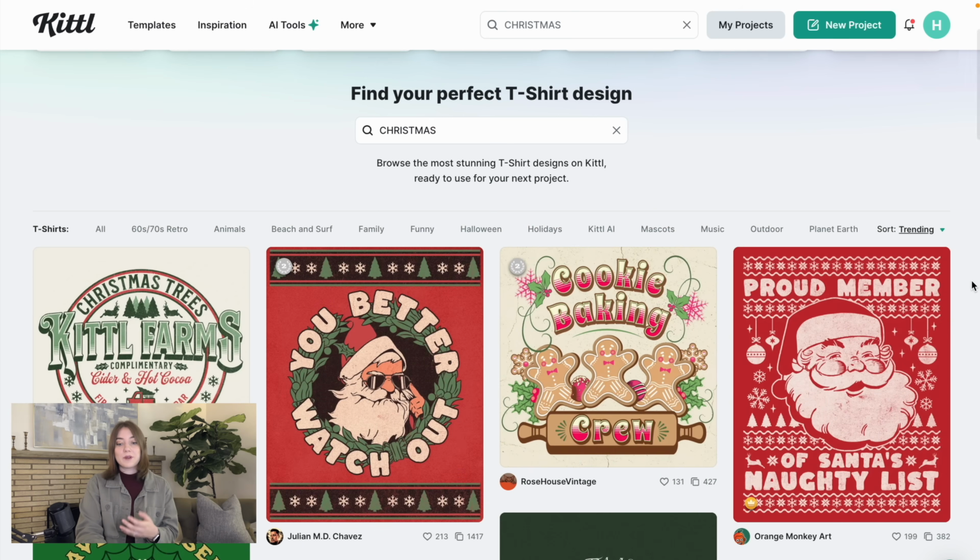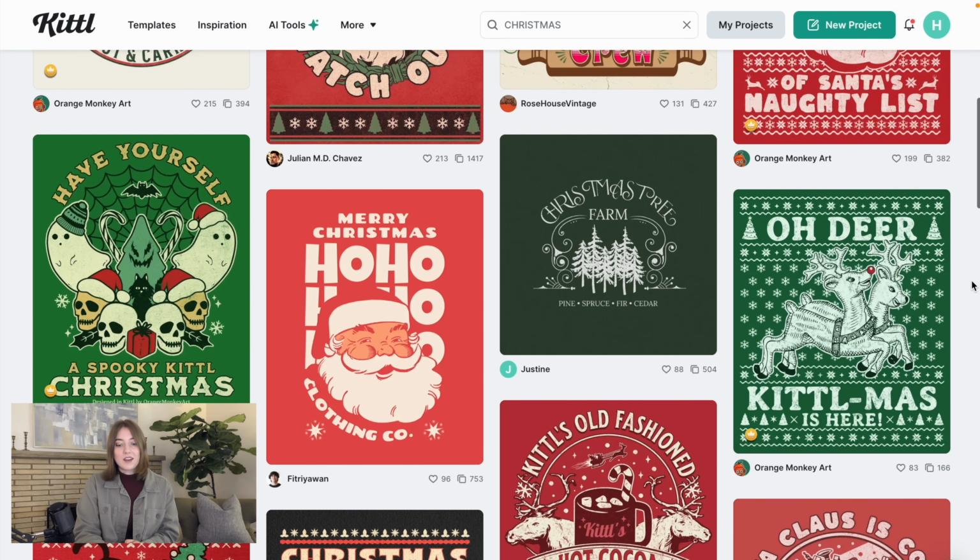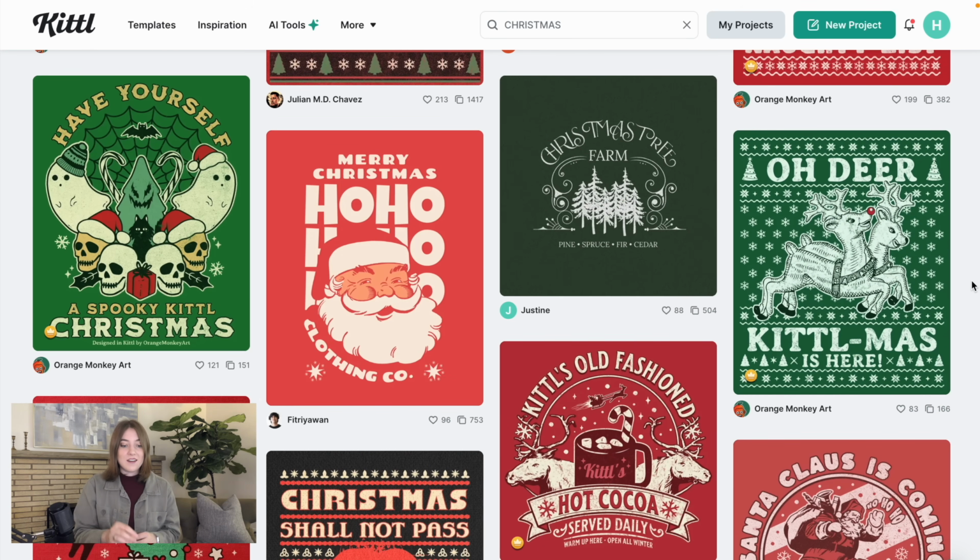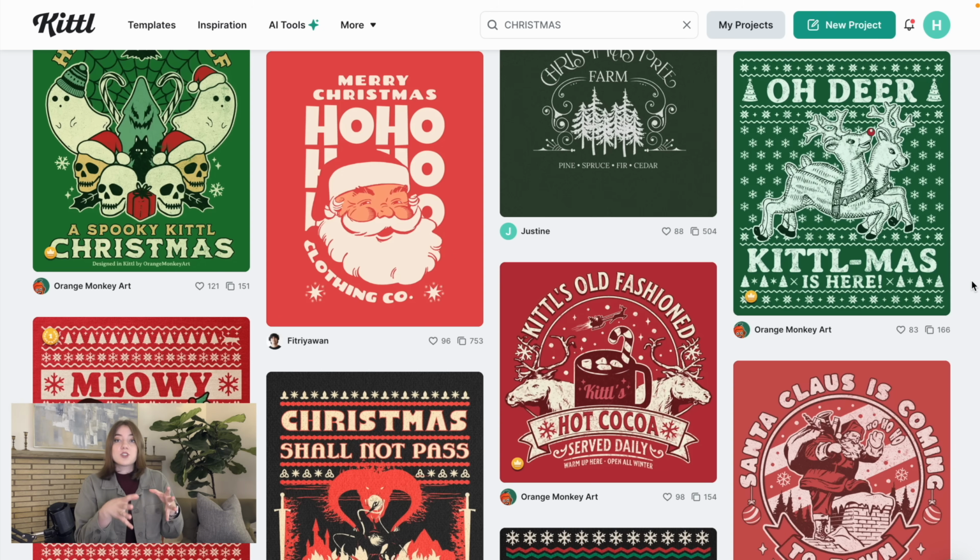So there are so many fun Christmas designs on here. Definitely you can come on here and just get a lot of inspiration, but any of these you could just take the generic Christmas design and then cross it with some other career, hobby, pet that you find in this list. So having some tools that give you some shortcuts, like a niche guide and a tool like Kittl, is going to help you create niches and designs super fast.